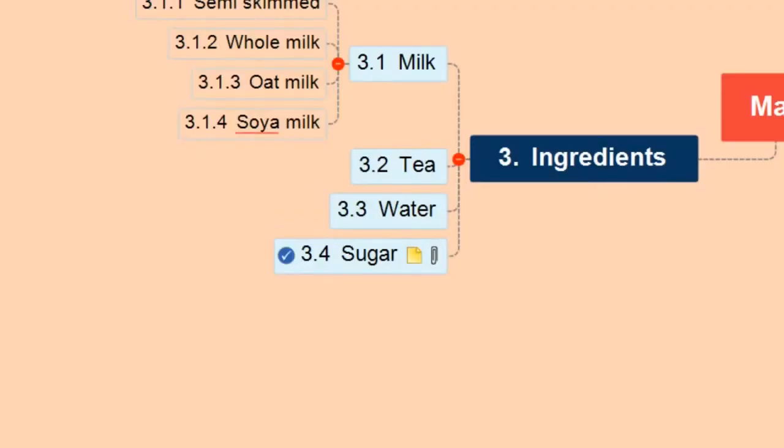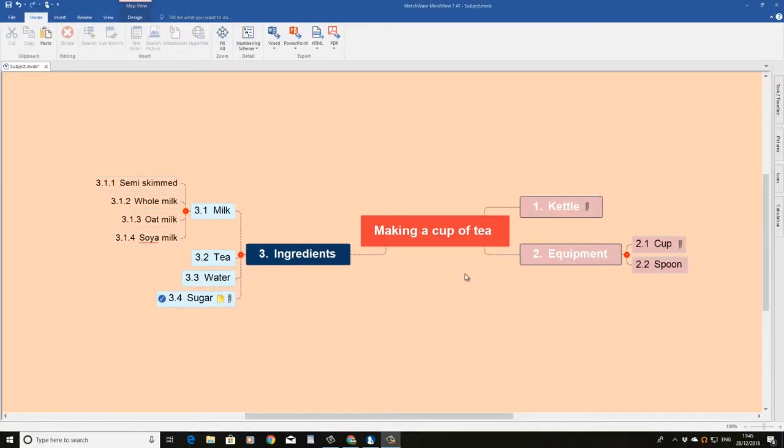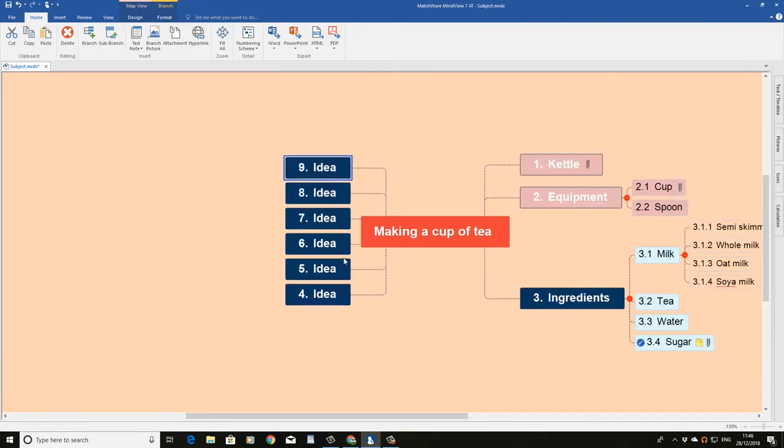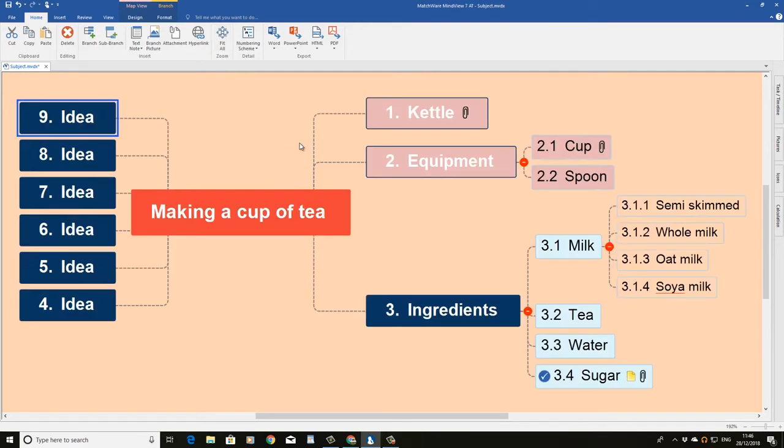Now, students need to be careful when mind mapping on a computer because these mind maps can get very, very large on screen. You know, if I was to add in a few more sections, we're already running out of space on the screen. Students have to be clever about the way they manage the visual content so that they don't end up in the same situation that they might have found themselves in a word processor, where maybe all their ideas are in a Word document and there's just too much text going on screen.